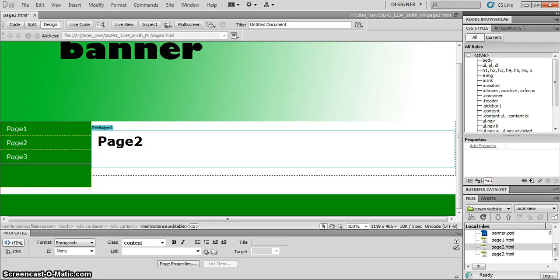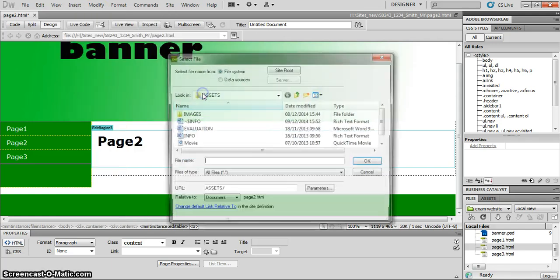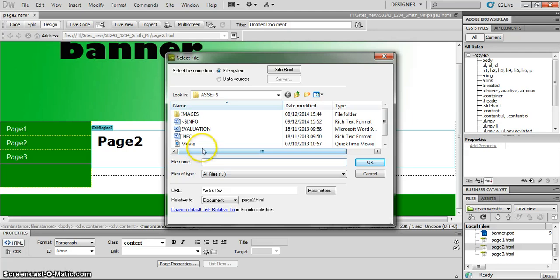So our next task is to embed a movie onto our web page, and not only that, we want it to play only when the viewer clicks on the movie. We don't want it to start playing automatically. So we go into the Insert menu, Media and Plugin, and then just go and find the movie from your folder. So there's the one I'm going to be using.